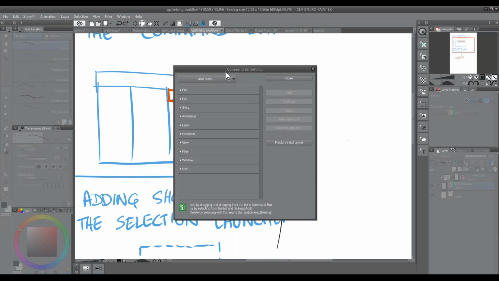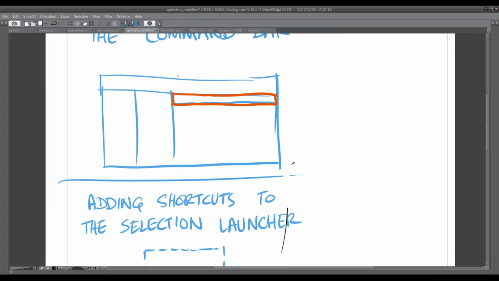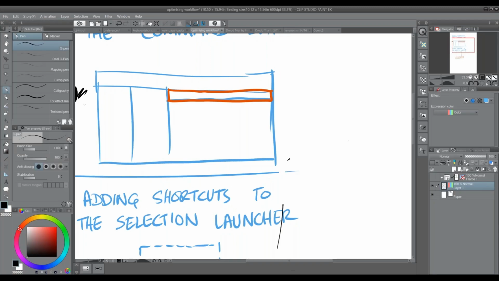And you'll see all of the same things that you saw in the shortcut key settings, so tools and so on. The only difference now is you can actually add those. So you'll see the button Add, and when I press Add, you'll see it just suddenly appears up there. So now I've got a pen tool on the command bar, and what that means again is if I maximize the screen as I've just done there, I've got that pen tool up here. And almost every single command and every single tool that you can use can be added to that command bar.